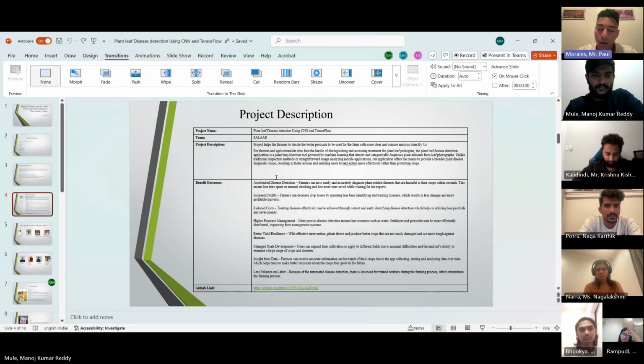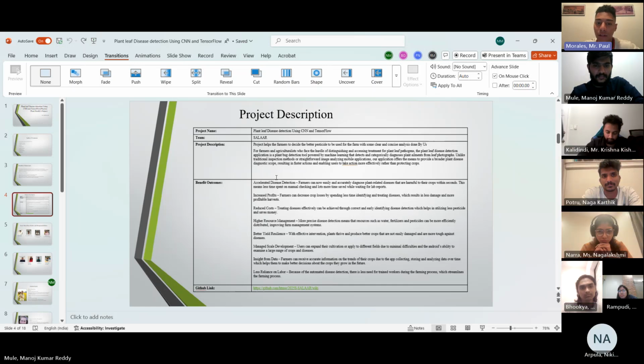This works well with our project because we plan on using pictures and photography of these leaves and crops, which will then be analyzed by our algorithm and be able to detect any diseases that should be alerted to the user, in this case, our farmer or our scientist, or anybody using the software.